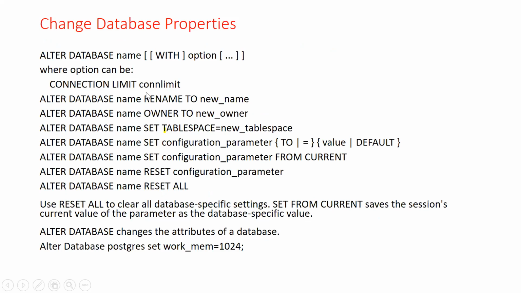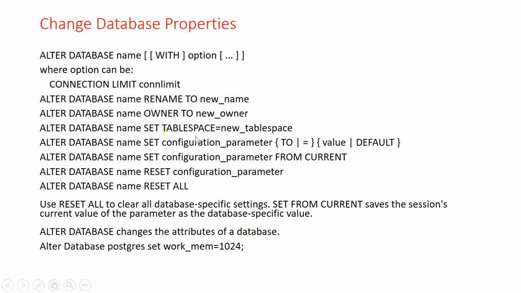Okay, so at a database level, you have different parameters. You can change the name of your database with the alter database command. You can set the connection limit: how many connections can connect to the database? At a cluster level, the parameter is 100. That is very small practically, so generally you change it.